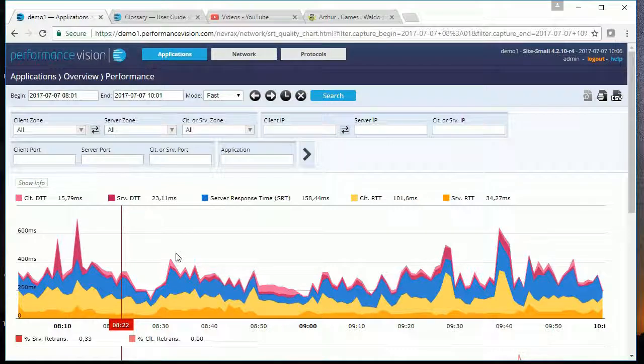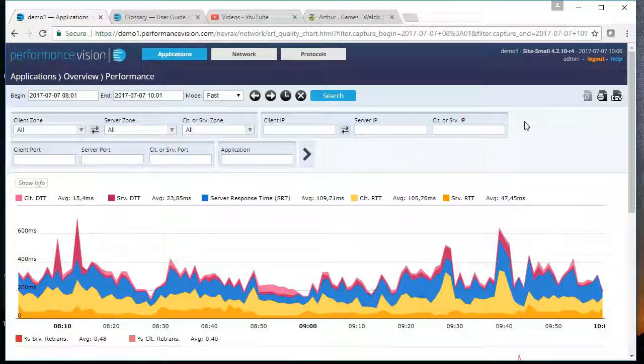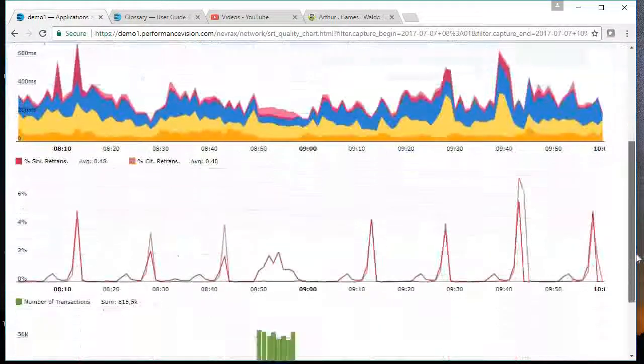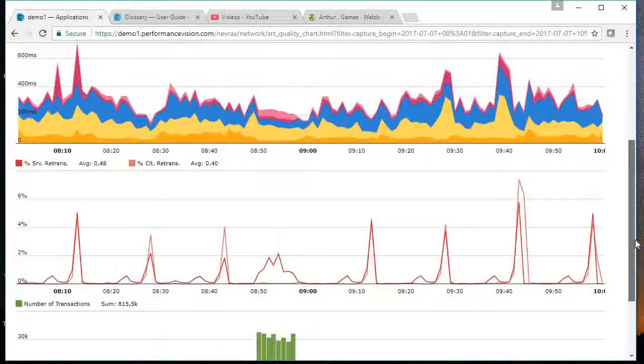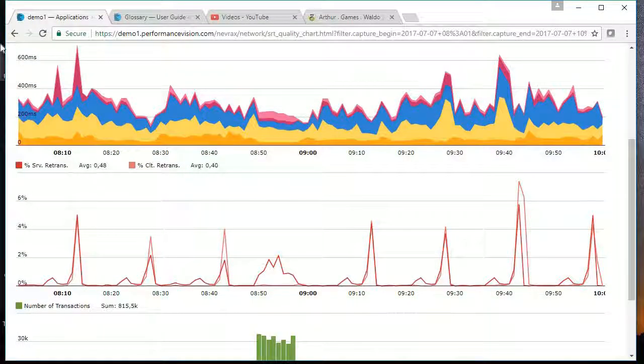And we see some peaks there. There's one at about 600 milliseconds, and that seems to be the server data transfer time. Below that, it shows us the retransmissions, the percent of server retransmissions and client retransmissions, so we can see there are some. Those of you network folks out there know that retransmissions potentially are bad.